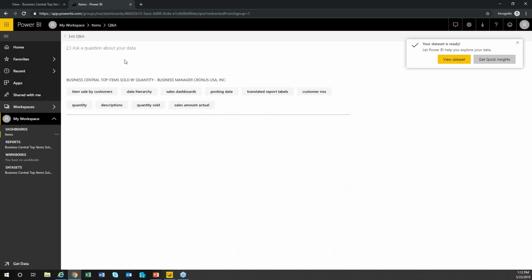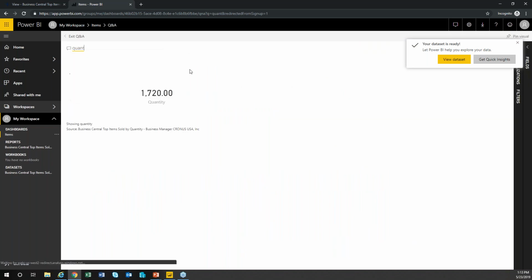So you can now come to the Q&A feature that says, okay, show me quantities sold. And as I type, I'm being given the information that I asked for. So you can ask questions regarding your data about things that may not even be displayed in the data, provided that the data is actually in the dashboard that you're asking the question about.